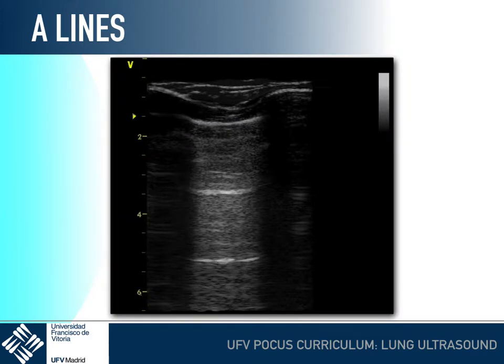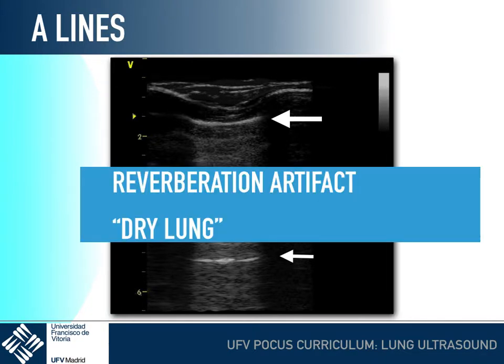While evaluating it with the linear probe, we can perfectly see that this is the normal pleural line, and this is the first reverberation, and this is the second reverberation. These reverberations are called A lines. And the translation of A lines is a reverberation artifact which indicates a dry lung. Dry lungs means that the air and fluid relationship of the lung parenchyma is towards the air. It's normal. This ratio is normal. It's much more air than fluid.